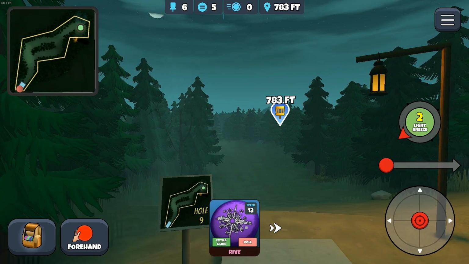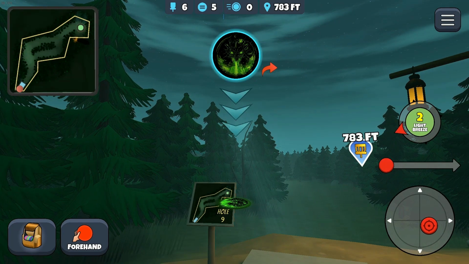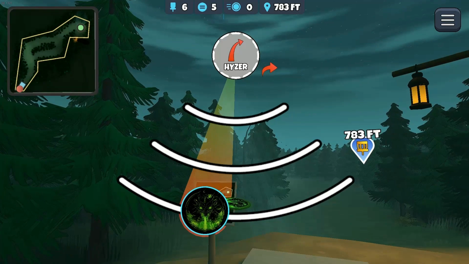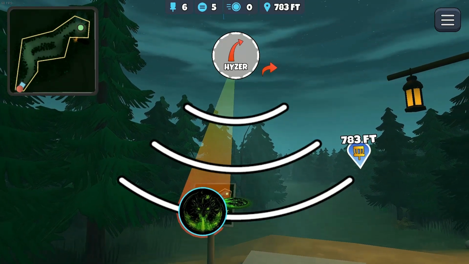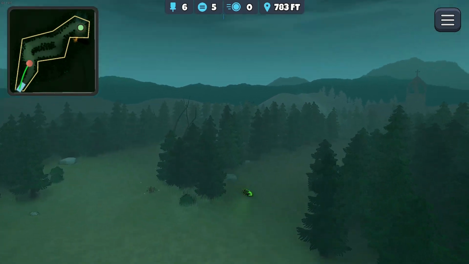So Herring 9. I like going over the top of these left trees here. I find it to be pretty consistent. Little slide left, bottom chevron, tip on that dead tree limb there. I'm going a little bit of hyzer. You'll notice that I let that sway sit there for a while.